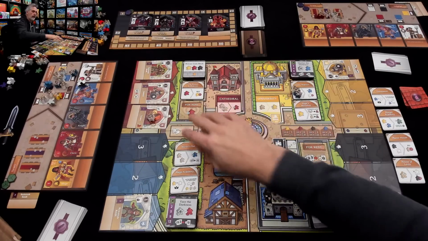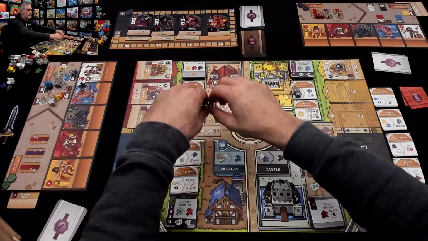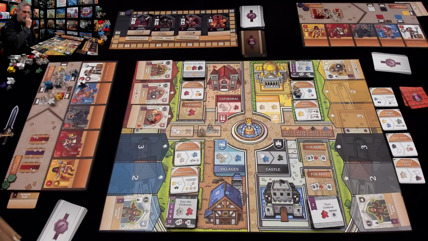So first, I was just thinking about... Well, I haven't done this yet. Right now, first, I'm just going to use one peasant. I get another peasant. I'm going to build... And let's go ahead and build the manor house.